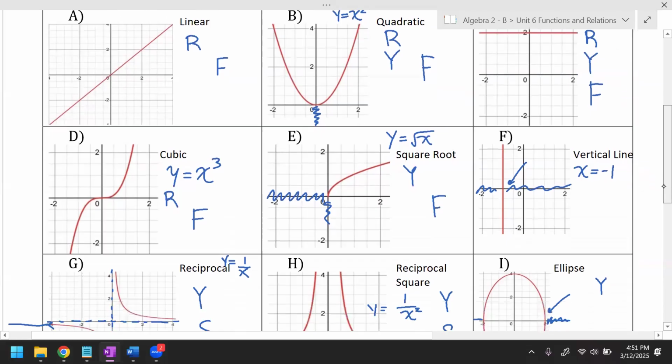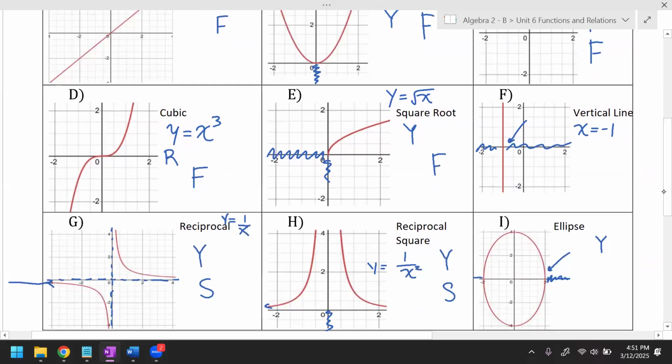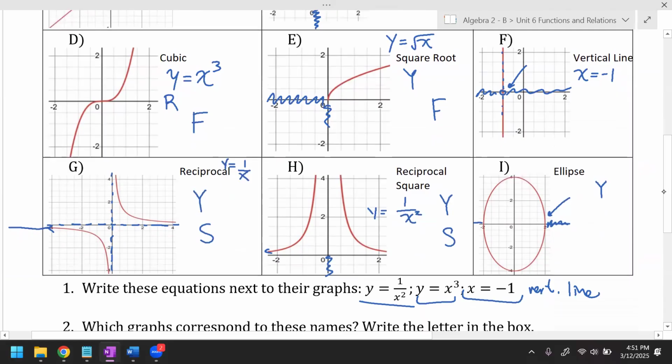It's a function. The vertical line itself, though, is not a function. This is the only input, and it's got billions, in fact, infinitely many outputs. This is not a function. Let's not put an F there. The reciprocal function, though, does only put out one output for every input. So let's put an F here. Similarly, our reciprocal square should have an F because it only puts out one output for every input. All of these vertical lines only ever hit the graph once.